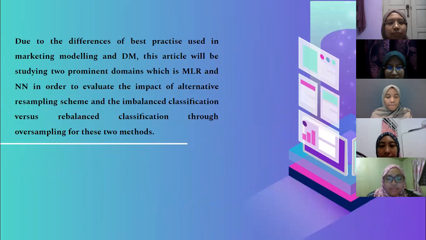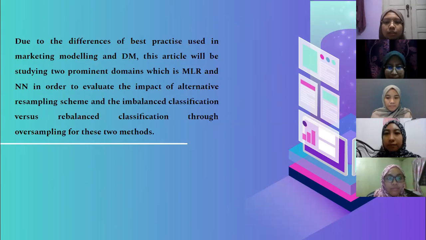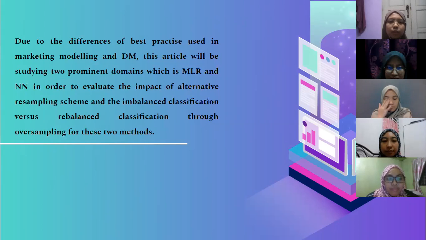Okay, due to the differences of best practices used in marketing modeling and DM, this article will be studying two prominent domains, which are MLR, multinomial logistic regression, and NN, neural networks, in order to evaluate the impact of alternative resampling schemes and the imbalanced classification versus rebalanced classification through oversampling of these two methods.